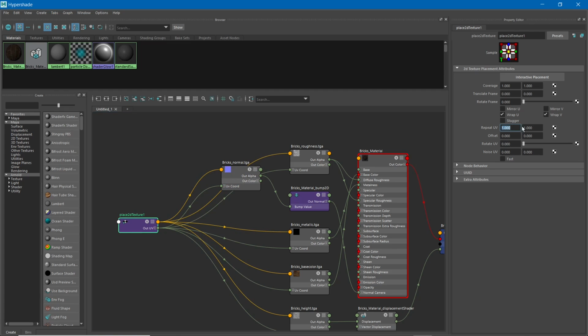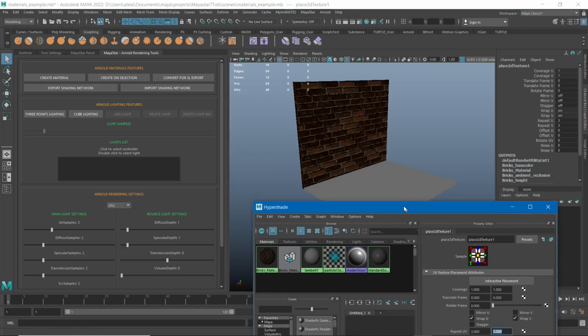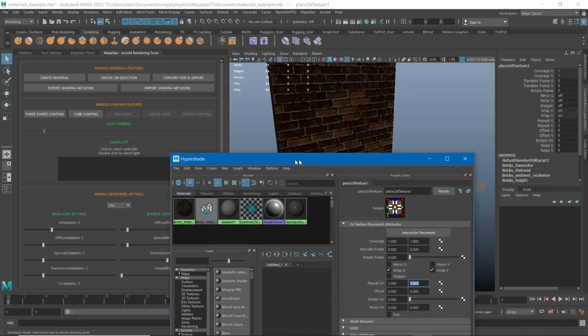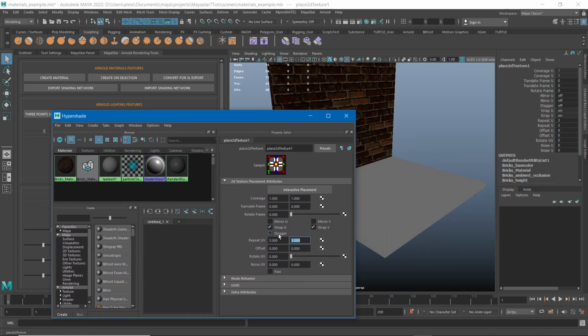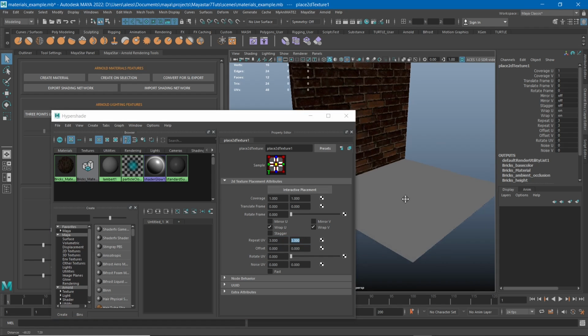And so I'm going to make a repetition of 3, for example, like that. And you'll see that that updates accordingly. So if I do like 5, you see that it updates. Okay, so 3 and 3 are looking good.